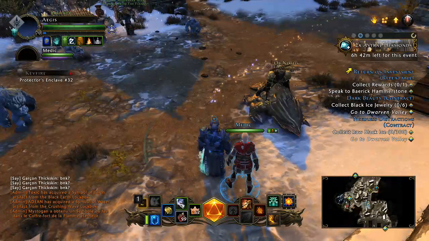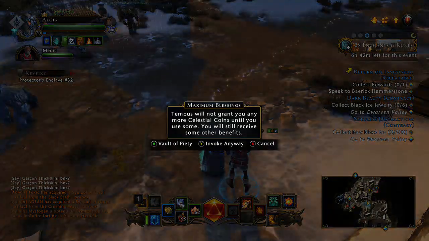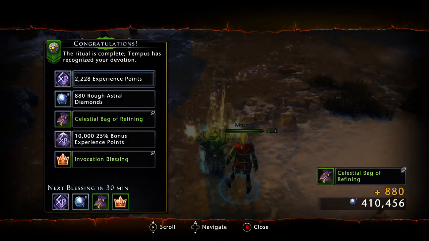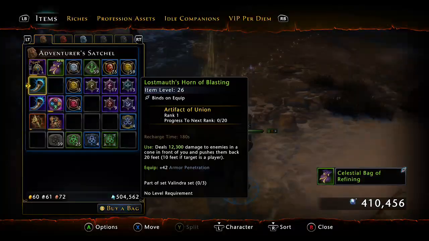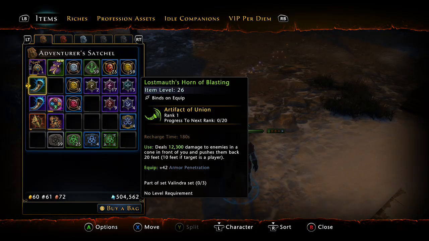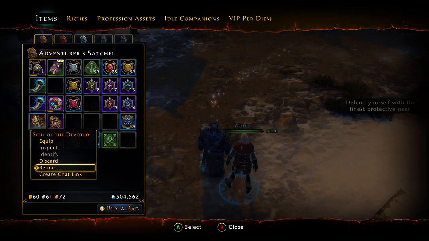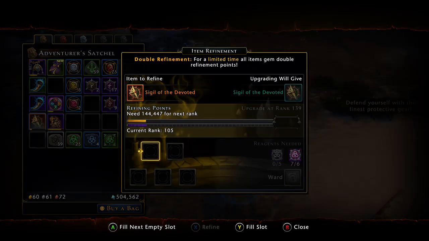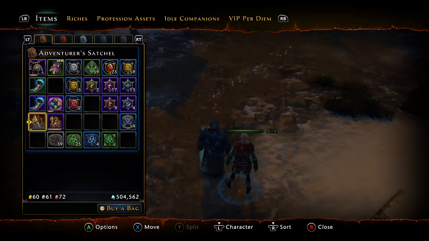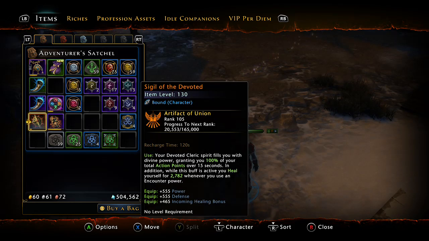So first off, for any artifact to mythic, you want to do this during a double refinement points event. Otherwise, it's just absolutely insane. But what you will do is, instead of dumping your refinement points into the item that you want to refine, so say for my Sigil of the Devoted, which is a union artifact, you want to dump the refinement points into another union artifact, and then dump that union artifact into the union artifact that you actually want to upgrade.